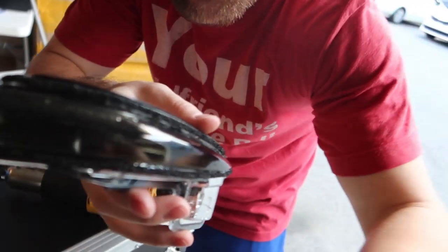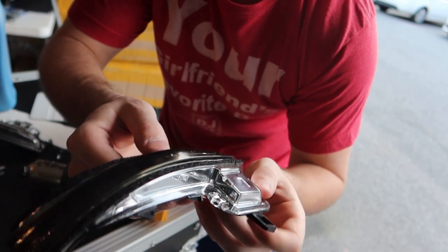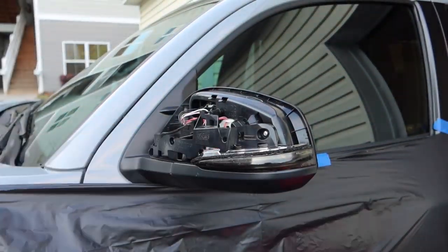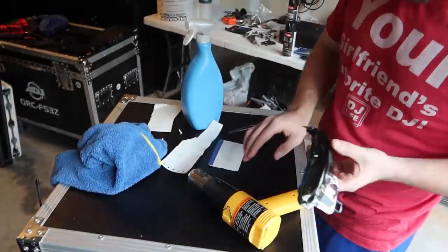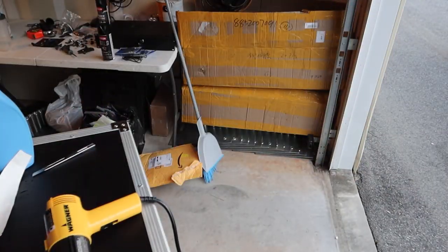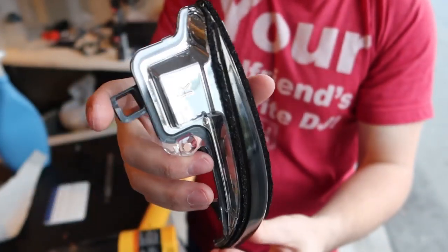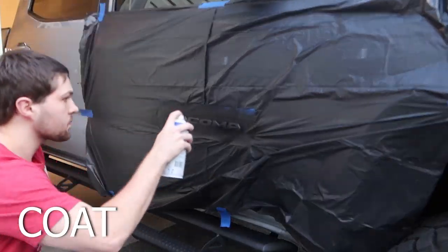And that right there, you guys can see in the light, one side done. So let's go install it and make sure that it looks proper. And then we'll do the other side, but we also got plasti dip to do, so let's get to it. Much better, much better. All right, on to the next one. All right, so there is number two, all tinted, ready to go. So we're going to do another coat of plasti dip, and let's go ahead and install the right one. And we're getting close to being done.